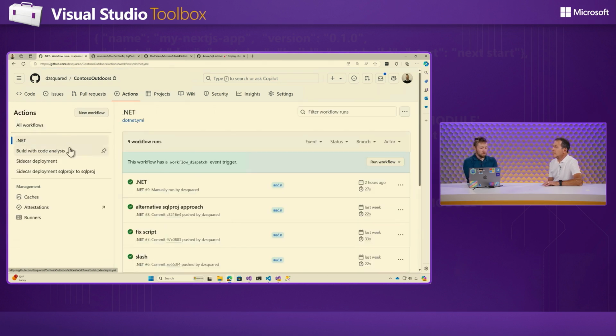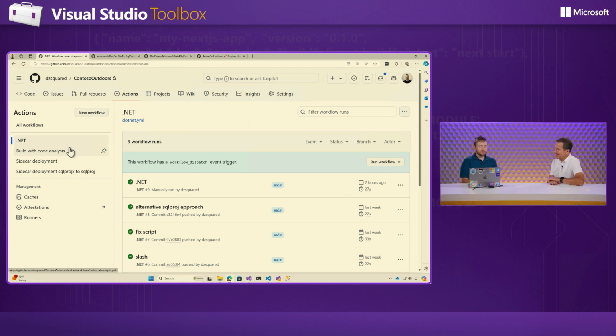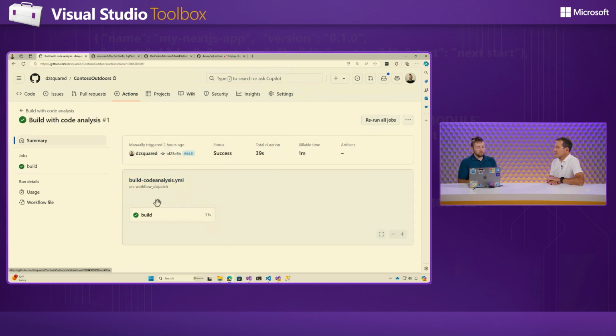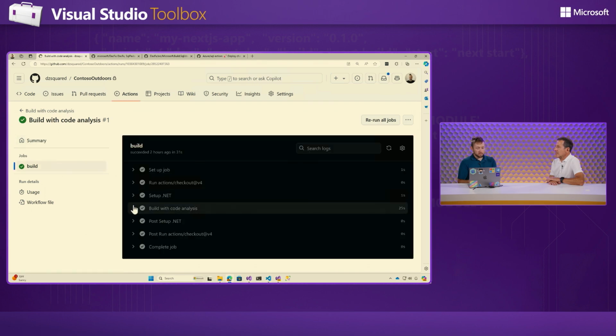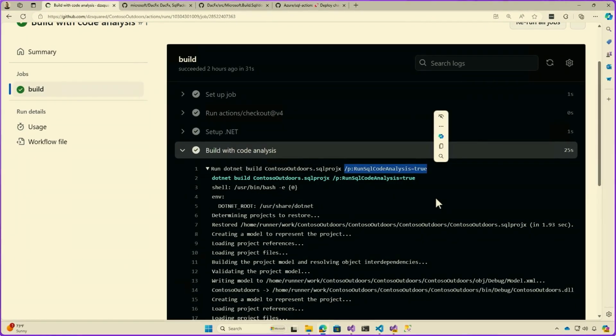When I think of CI, though, I don't want to really stop there. You want to make sure not only is the code valid, but is it good? I don't write beautiful SQL. Many of us don't. This is why ORMs are so popular, or this is why DBAs are always going to have a job. But with the SDK Style SQL projects, there's a project property that you can either write to the project file, or I can include on my build statement for run code analysis true.